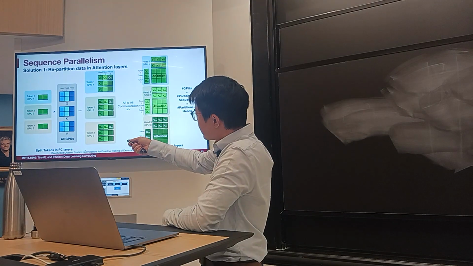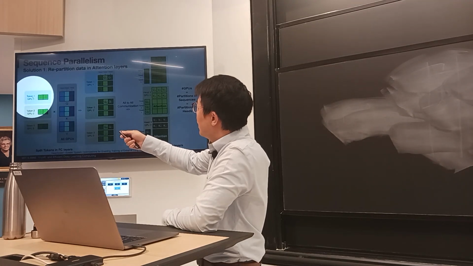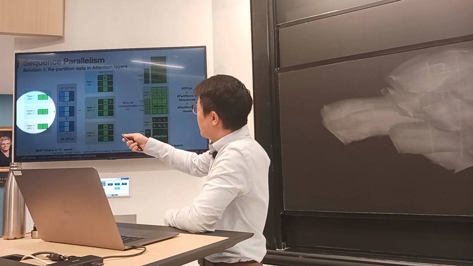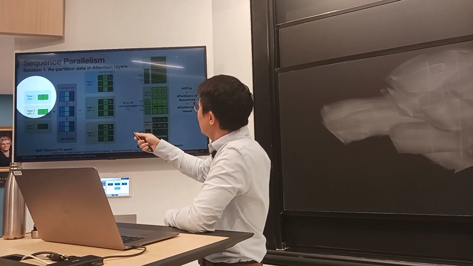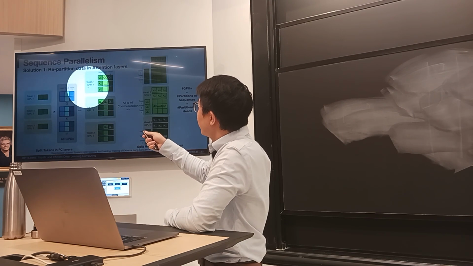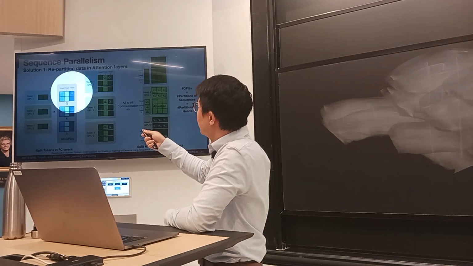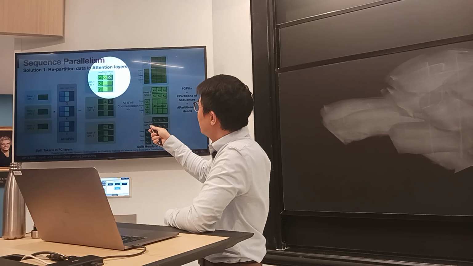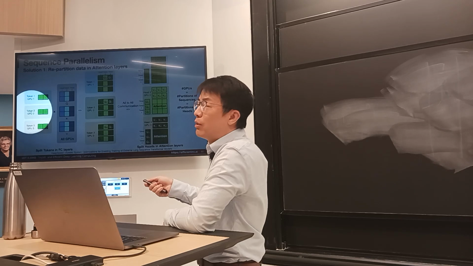Let's see. So this is a QKV transformation matrix. So we have the 3 tokens. Just use that as example. 1, 2, 3, and we feed the token 1 to GPU 1. Okay, so token 1 is 1 by 2. Transformation matrix is 2 by 3. So the result will be 1 by 3. Okay, 1 by 3 for the Q, 1 by 3 for the K, 1 by 3 for the V. Okay, so GPU2 is responsible for the second part of the token.